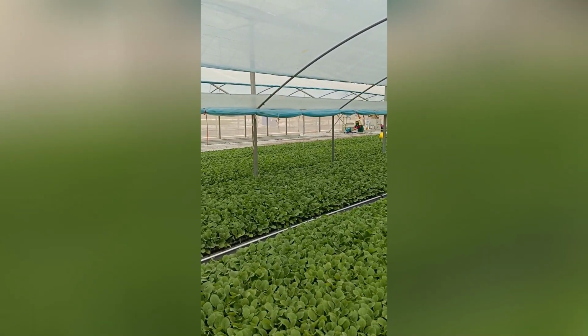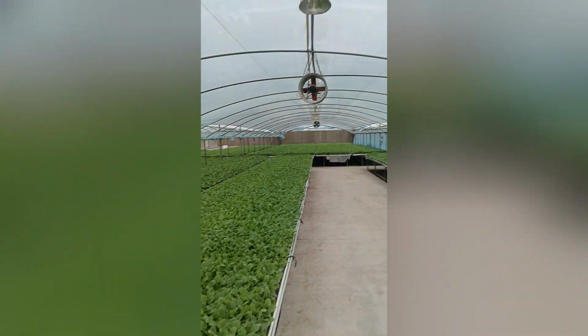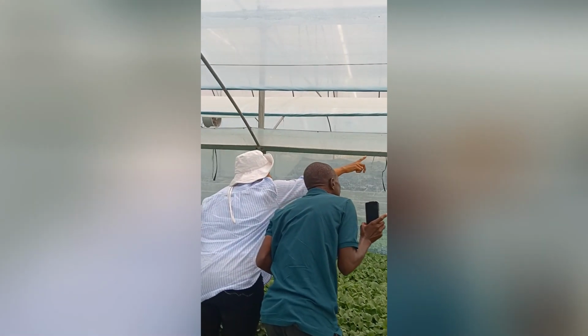Yes. No, that is shade. Yeah, but there's a plastic inside. Yeah. And then on top of the plastic is also shade. Yes. Many customers use this for the seed. Oh, to keep warm. And, okay.